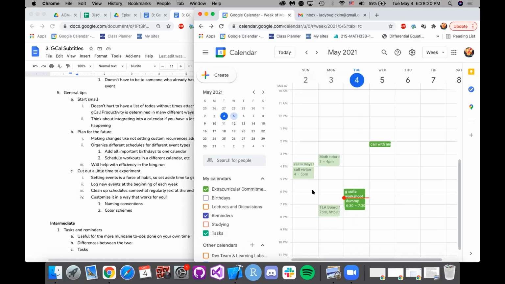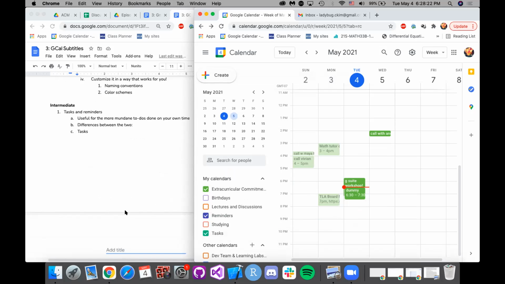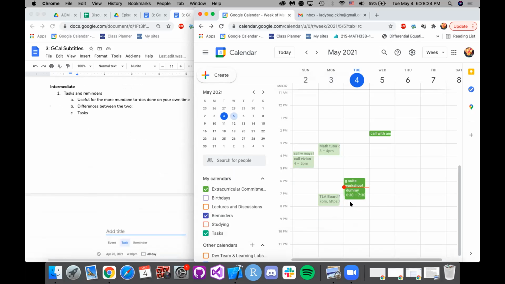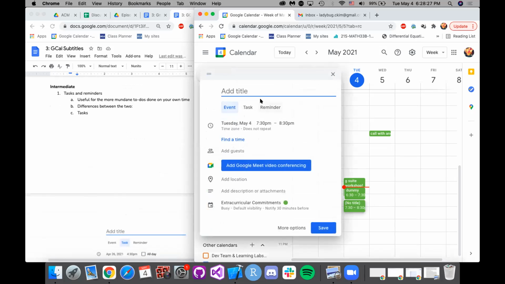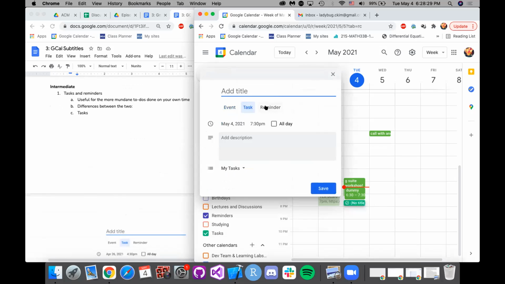Okay. And moving on to the next intermediate section, going over tasks and reminders, which are both really inferior. I don't know why anyone would use them, but tasks basically let you set up events, not even events. Why do I keep calling them that? But they don't have a set end time for some reason.